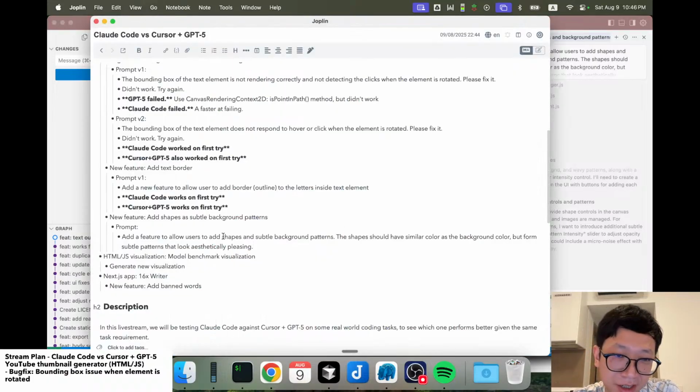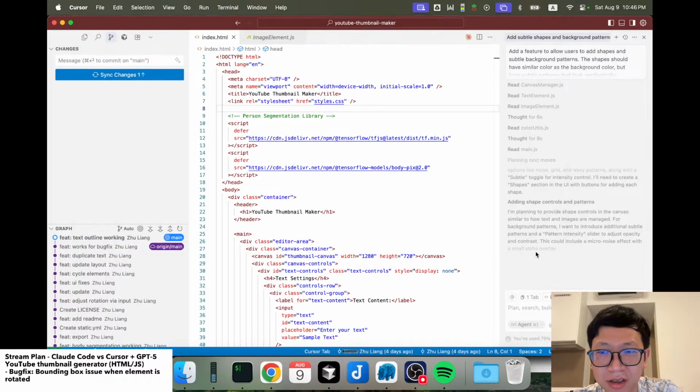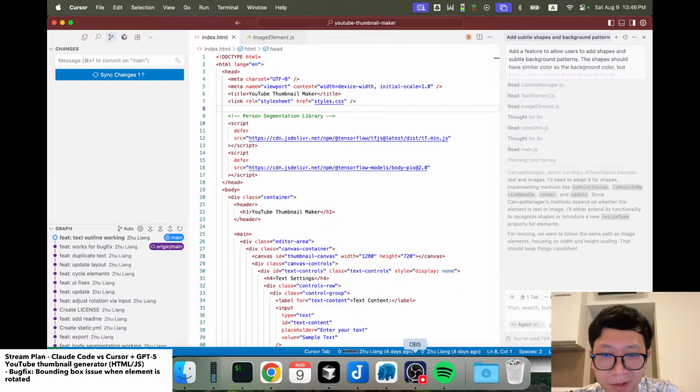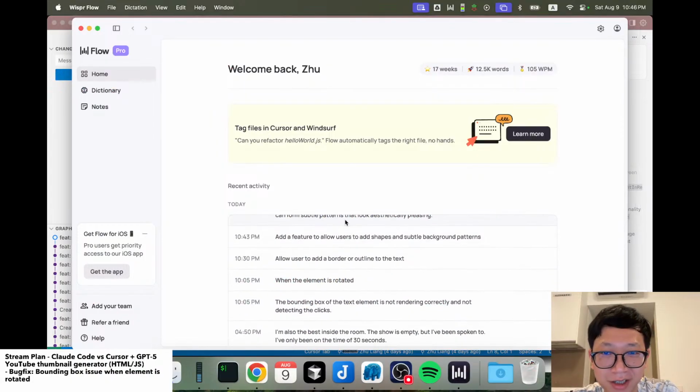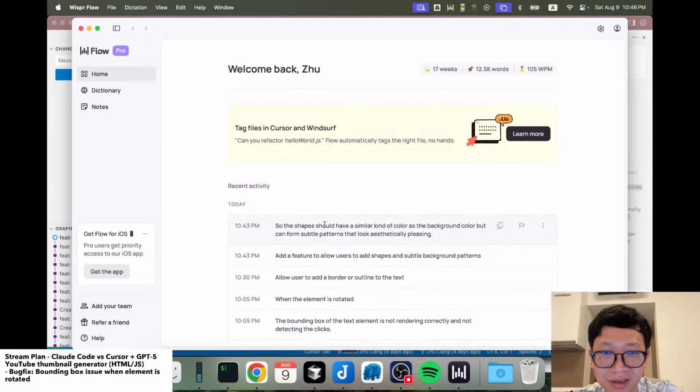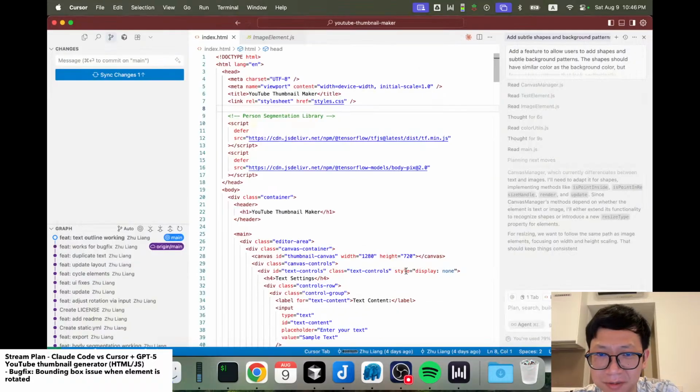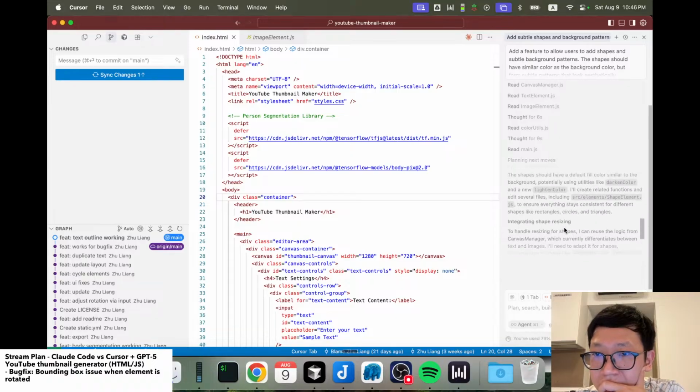Yeah, I made a typo here. It should be shapes as subtle background patterns, not and. I blame Whisperflow, the app I'm using to voice type. It seems like it's not 100% accurate. Let's see.